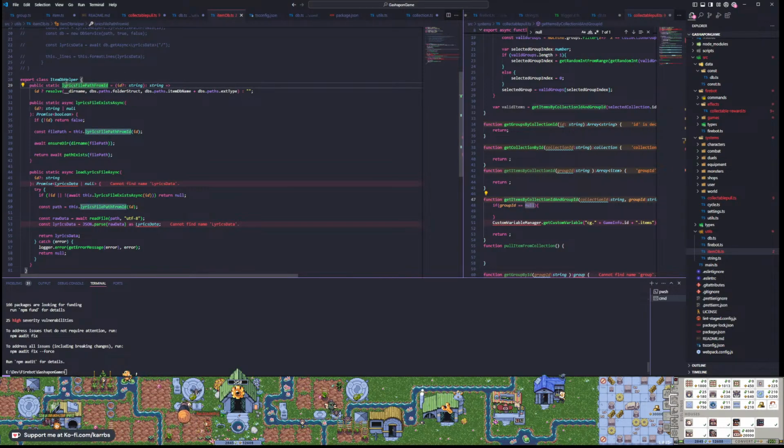This should just be file path. So lyrics file path, not from ID.